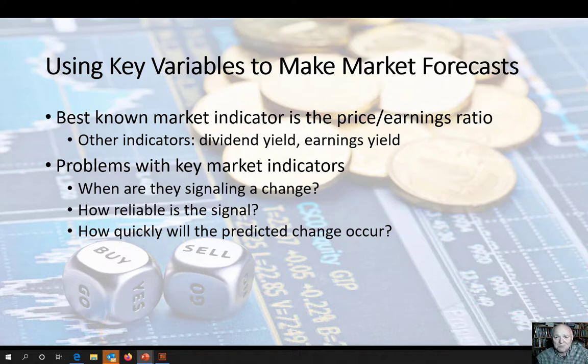Some of the problems with those indicators, they don't by themselves signal a change. That change may be something that we have to interpret. The signal itself may be unreliable because we have short-term fluctuations, we have false bottoms and false tops, we have W-shaped recoveries, and we have peaks that appear to be followed by corrections, which are followed by even bigger peaks. So the change occurring after our signal, long after our signal, is not going to be a very valuable indicator at all. If we have a predictor that immediately predicts what's going to happen tomorrow or next week, that would be valuable. Something that predicts change that could be coming in a year's time, not very valuable at all.